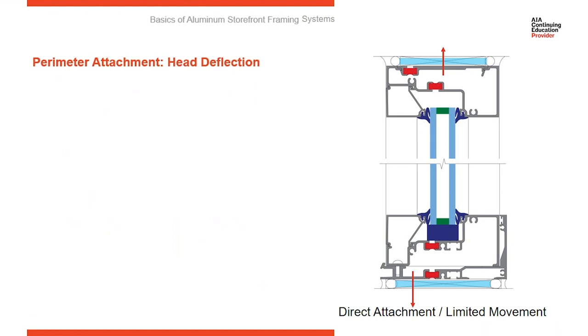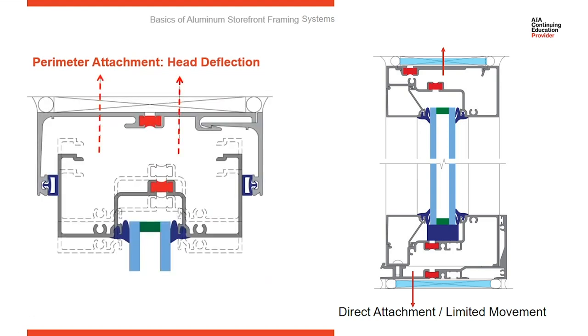So again, here's another view through a section cut of a storefront system. We're anchoring around the frames, and it's a hard fastener, a hard attachment. We've got shims around it. So if the architect anticipates deflection, we need to have some way of building in deflection in this type of attachment. That's where your receptor is going to come in.